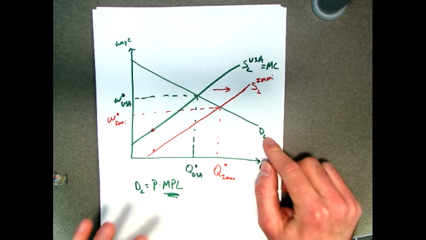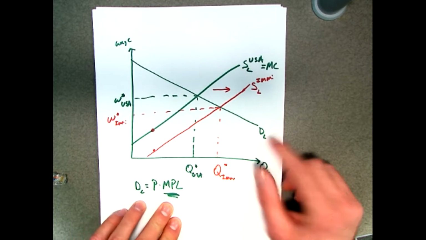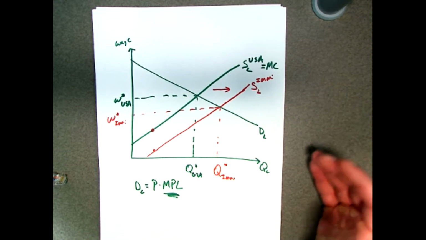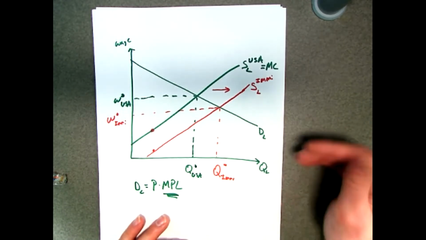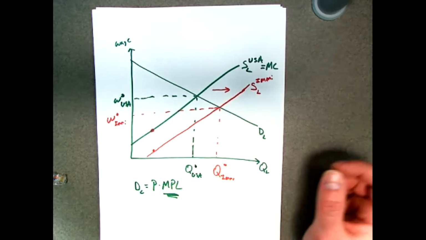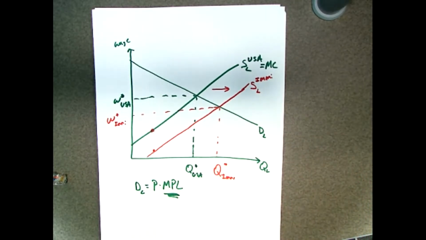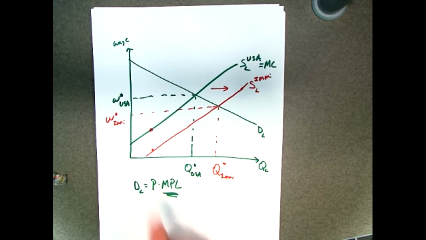Here, what I've done is I've assumed both groups are just as effective as each other. Whatever job this is, they're doing the same job. We're comparing a worker with the same productivity level. All the company cares about is the value of that worker's marginal productivity of labor. And that's no different for these two groups, because if they both have the same marginal productivity of labor, they're both equally effective. The price of the product doesn't change depending on what worker I have.